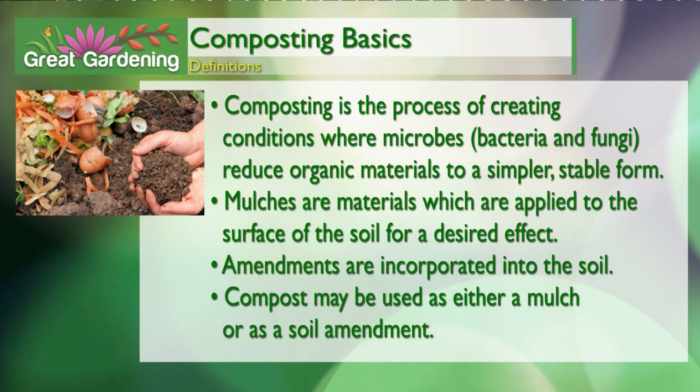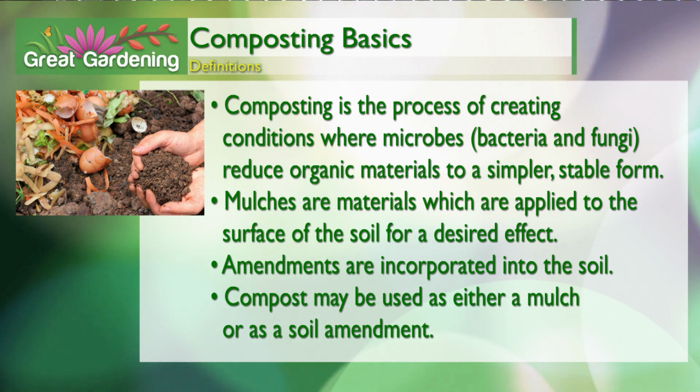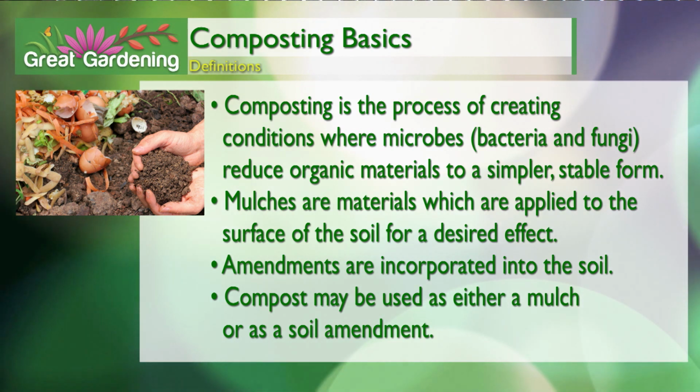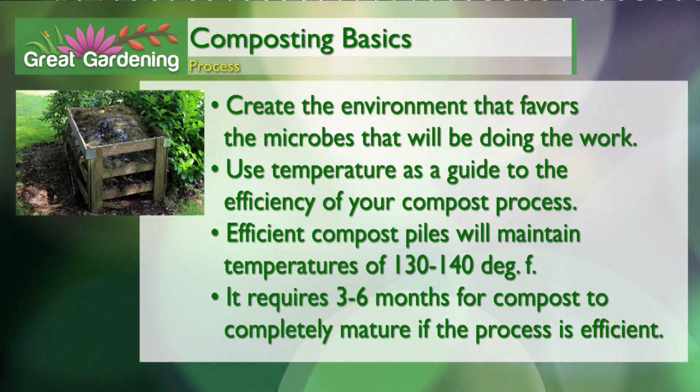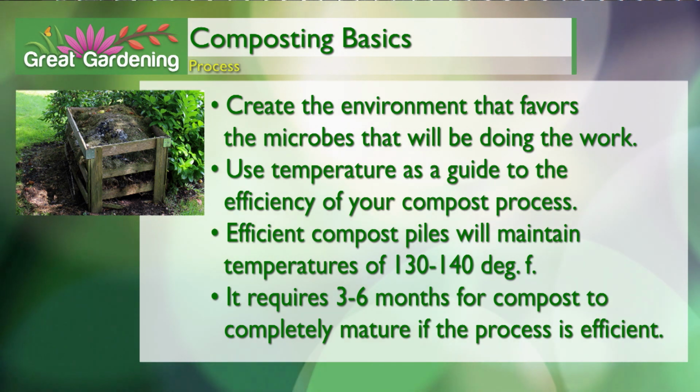You had it up on the soil surface. It can be used as a mulch when it's on the surface. It can be incorporated into the soil, and then it's used as an amendment. So it's multifunctional. There's a nutrient component to it as well as this tilth that's there. So, you know, the big thing, again, going back to that, the basic concept is keeping your workers happy. So you want to create an environment where they're happy doing their work.